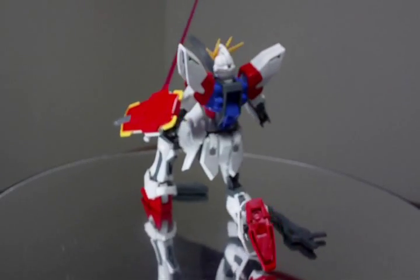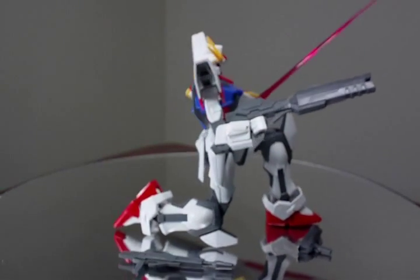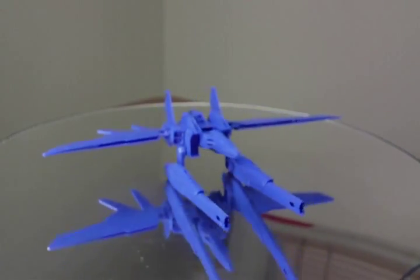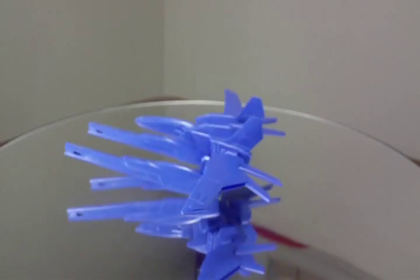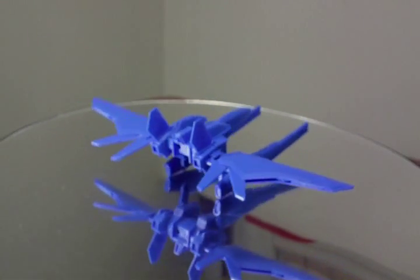The accessories included are a beam pistol, a beam rifle, enhanced beam rifle, a Chobham shield, and 2 beam sabers. And here we have the Build Booster, which is a really great little accessory for the Build Strike Gundam. This combined with the Build Strike makes it into the quote-unquote full package.